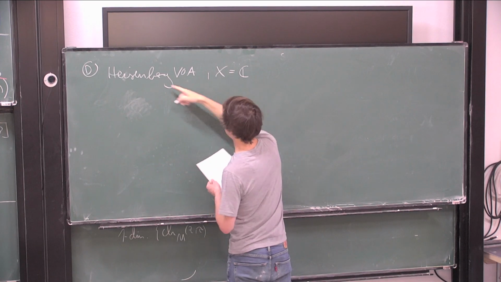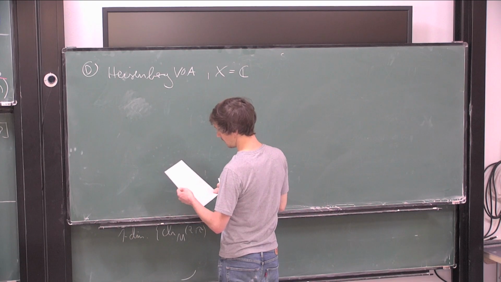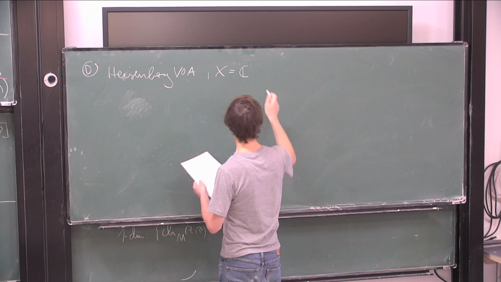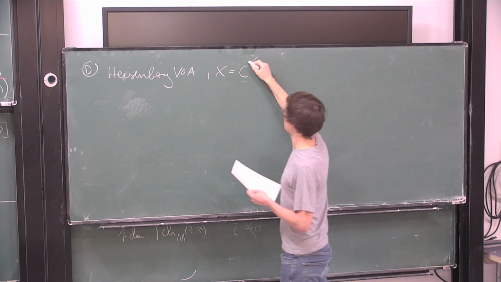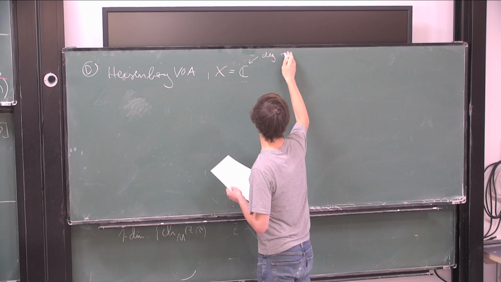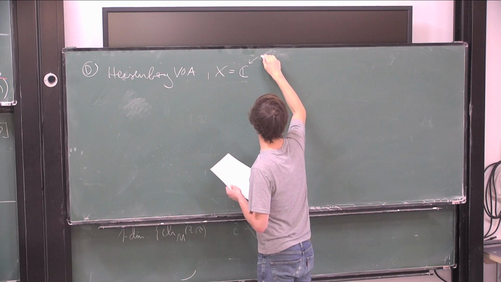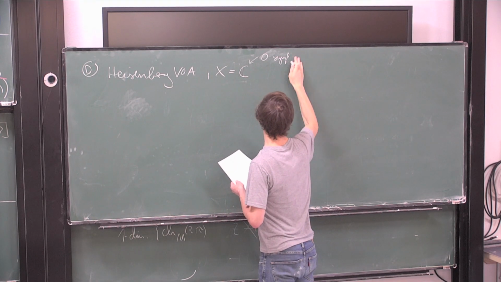If I take, let's say, rank 1, I want to do it in rank 1. So this is just C. The associated variety is just C, and this has a degenerate symplectic form. I mean, you cannot put a symplectic form anyway because it's one-dimensional. So the symplectic form here is the 0 symplectic form, or Poisson bracket.